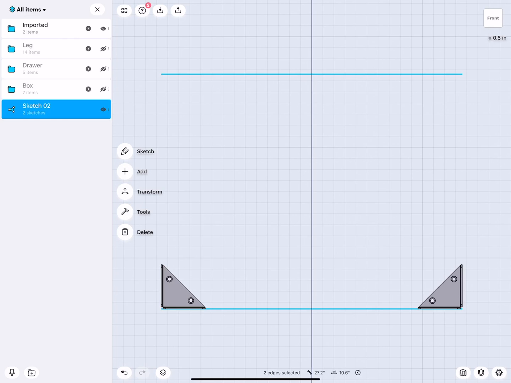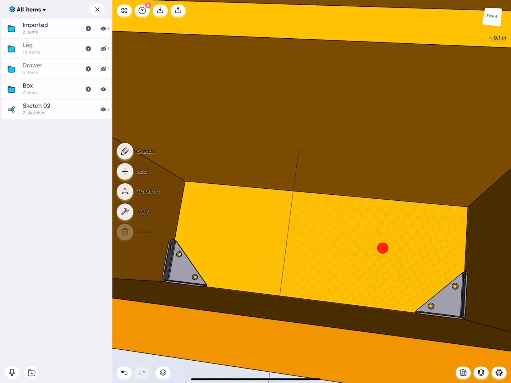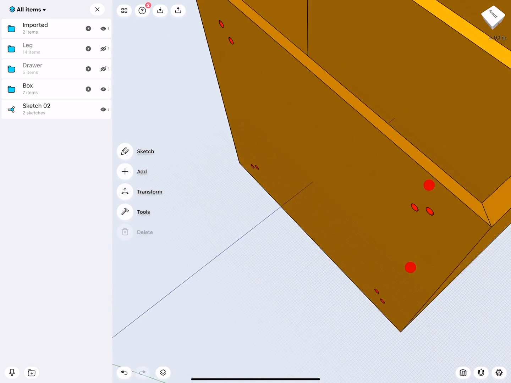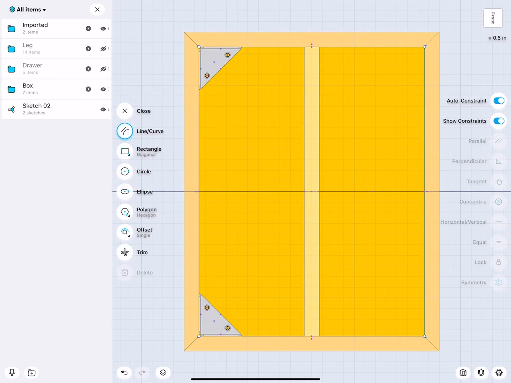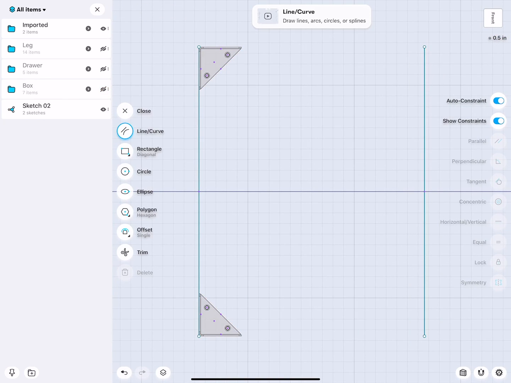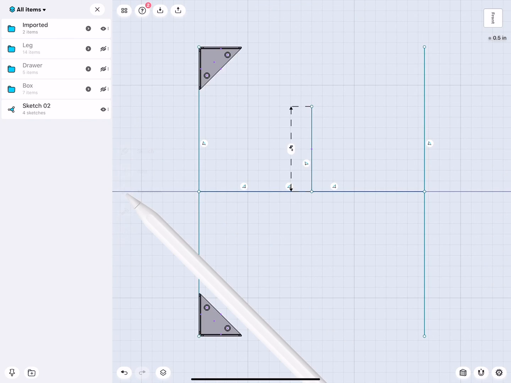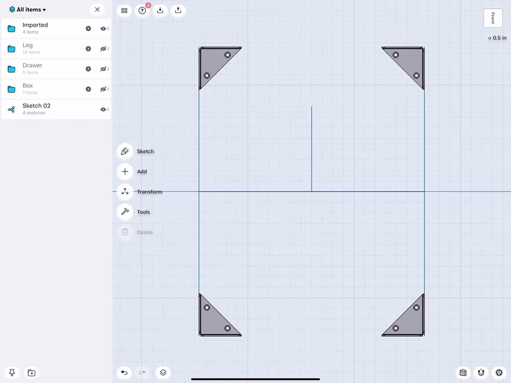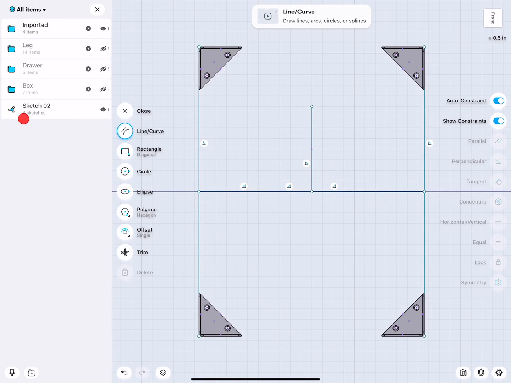There you see now I have the top and the bottom line. I will select this face just to make sure one more time that I'm actually on the same plane. Good. And now I will draw a line here in between there. Then I find the midpoint. From the midpoint I draw another horizontal line, and this is now my next mirroring line. So bring this over, done. Cool. And then the sketch can go. I don't need it anymore.